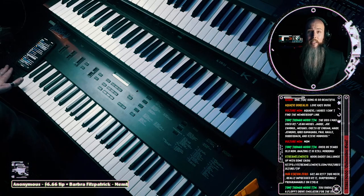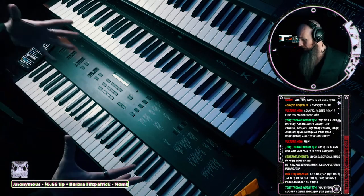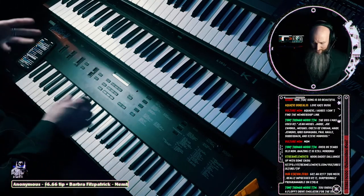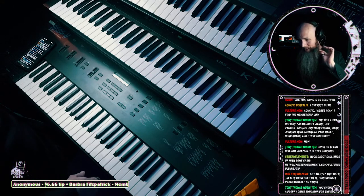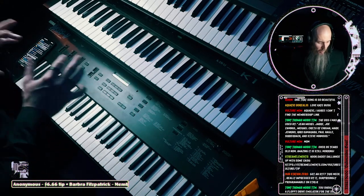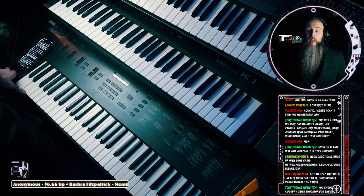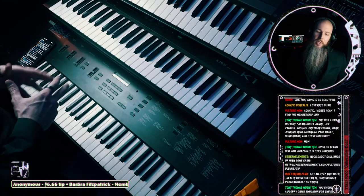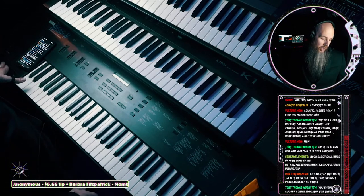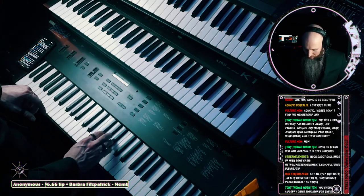I kind of like that it has the original floppy disk. I know it's weird, but there's something about making music with floppy disks in 2023 that I find charming and exciting. You put a floppy disk in, you get a whole new set of sounds. So it's an interesting thing. But I will say that the floppy drive emulators, I was talking to my tech, Ramiro from Severed Machines, and he was saying, yeah, it's the way to go because the floppy disks are going to fail. The drives are going to fail. And you have all of those different sounds in there. So there's something to be said.